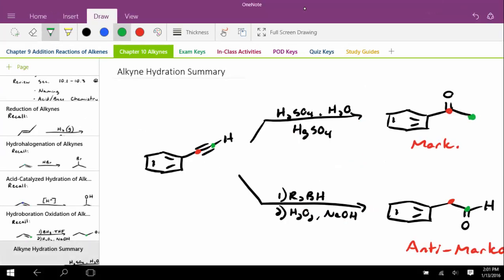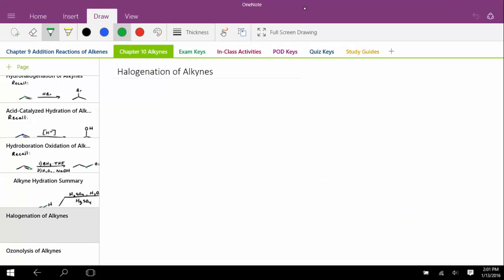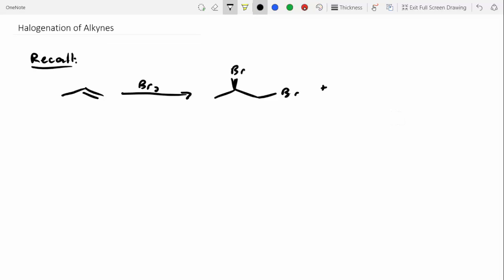Yeah. All right. So let's go to halogenation. And let's briefly review alkene halogenation. What happens if I add Br2 to an alkene? Will it be syn addition or anti addition? Anti. In this case, it doesn't really matter because that terminal one's not going to have a stereocenter. But we would end up with a mixture of enantiomers in this case. You could have one bromine going back or the other one going forward.